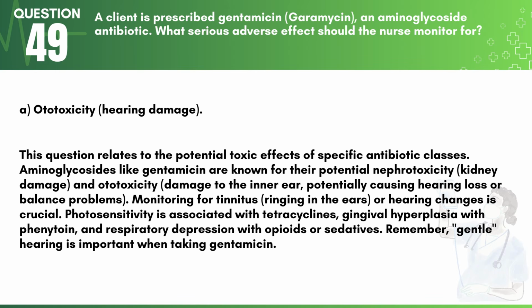Answer: A, ototoxicity, hearing damage. This question relates to the potential toxic effects of specific antibiotic classes. Aminoglycosides like gentamicin are known for their potential nephrotoxicity, kidney damage, and ototoxicity, damage to the inner ear, potentially causing hearing loss or balance problems. Monitoring for tinnitus, ringing in the ears, or hearing changes is crucial.